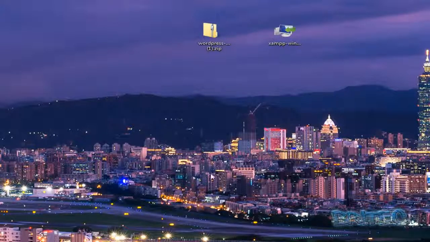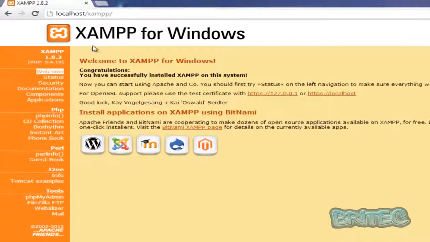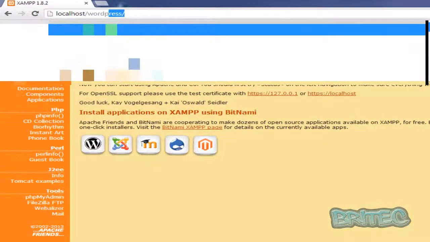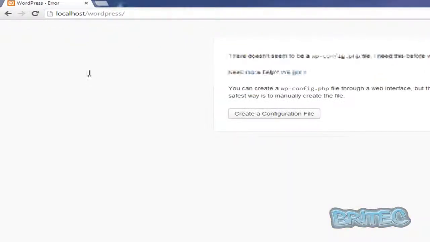And then all we need to do now is go back to our page. So we'll just go back to our localhost in our browser, as you can see here. And what we want to do here next is we're just going to take this first part out and just put WordPress in there, like so, and push enter.